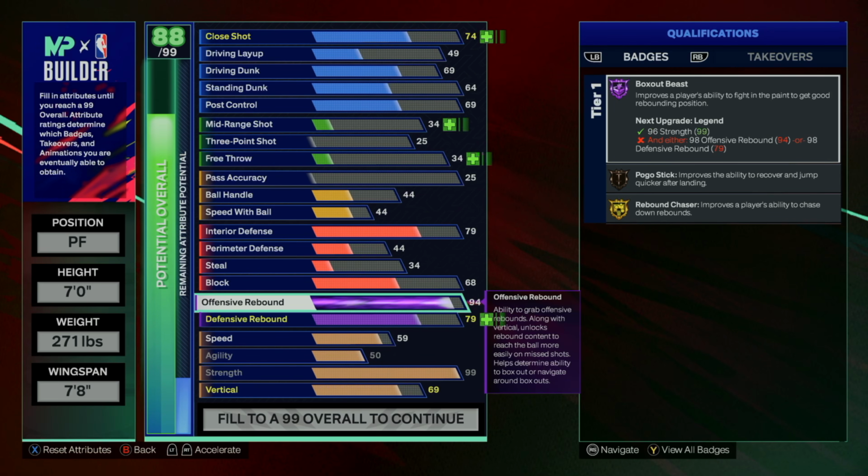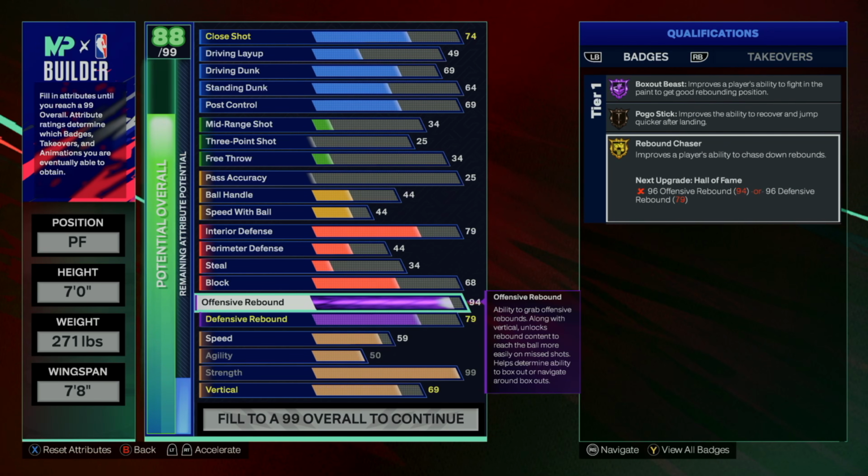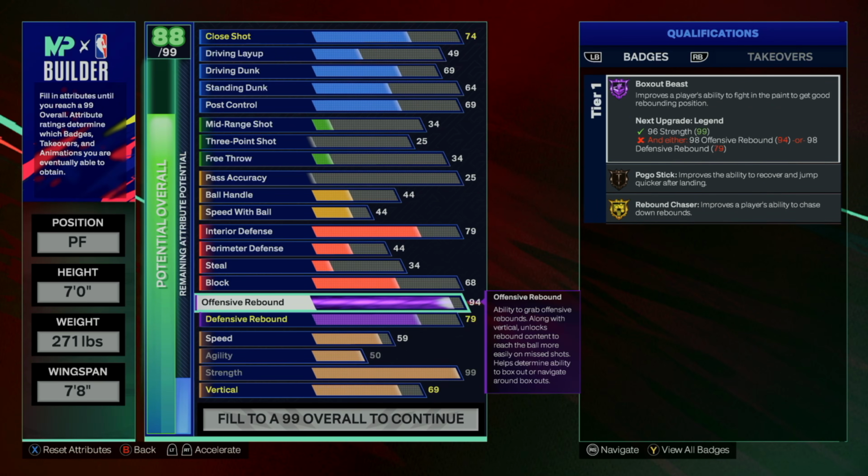But maybe you just go 94, 89 strength. You know what I'm saying? I think that would be pretty good. So it's a combo platter here. 89 strength with 94 board is pretty good.